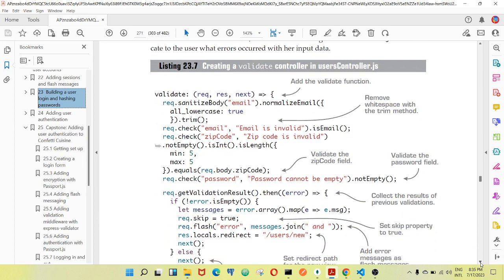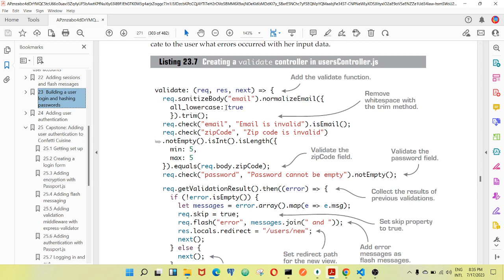So with our validate, it has a request and response and a next. So we start by sanitizing our email and making sure that the email that is entered follows the correct email structure.